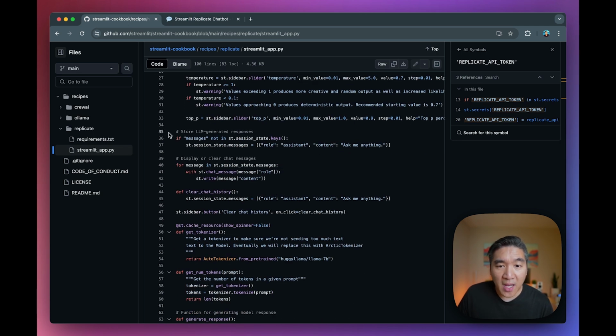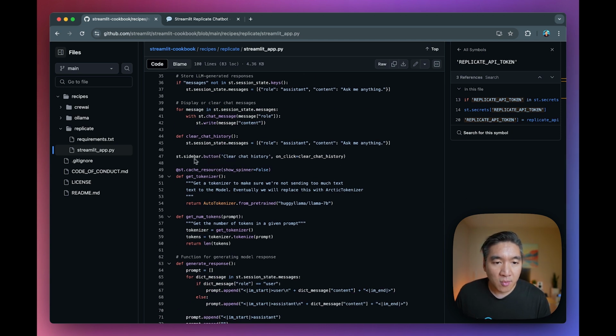Lines number 35 and 37 are essentially collecting the chat history, and then you'll be able to remove it in the custom defined function here, clear chat history. And then we provided the st.button here for your convenience. When you click on it, it will run the clear chat history function via the onClick parameter.